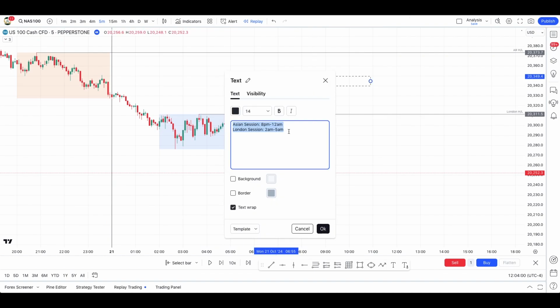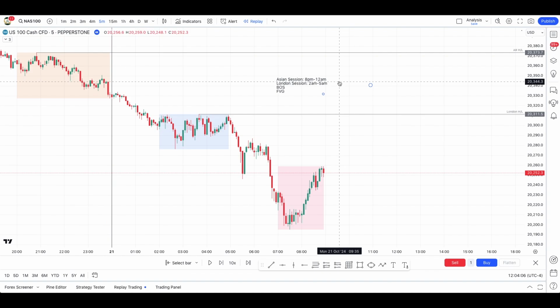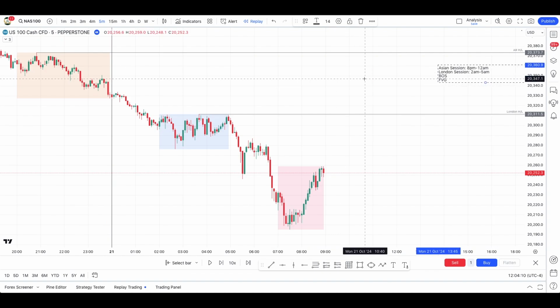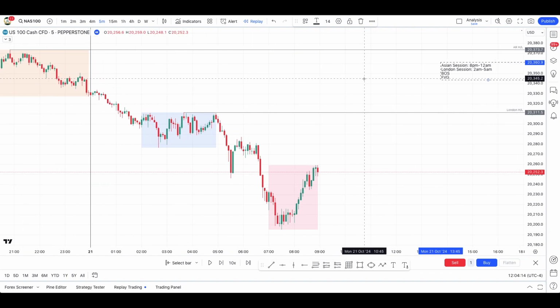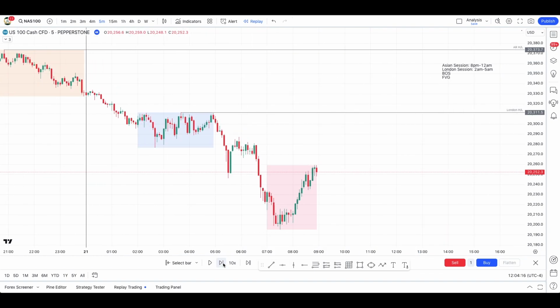What we'll be waiting for is a breakout of structure and a fair value gap. He said that you can use this on the 5-minute or on the 15-minute. I was looking at his video and all the examples were taken on the 5 minutes, but that's still something that we need to keep in mind. All right, so let's just wait for the 9:30 open.